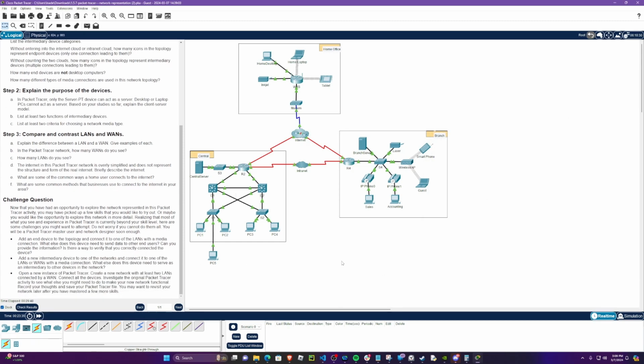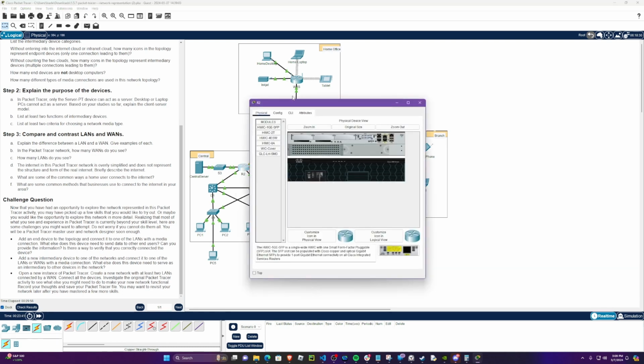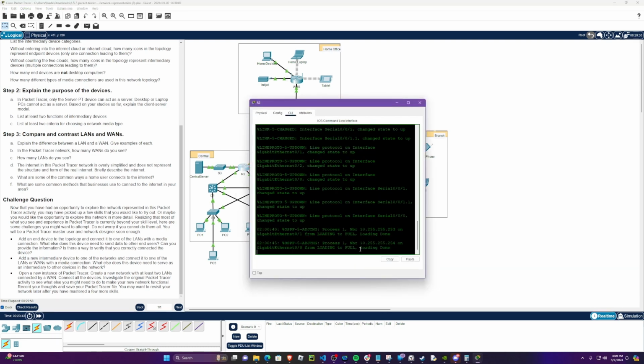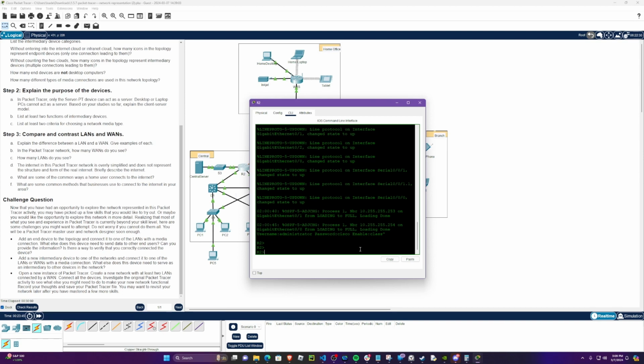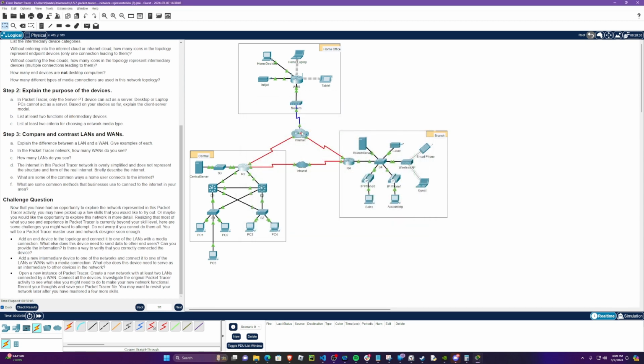And also, just have fun playing around with this. Ping other devices. Figure out how they work. Try some other basic commands. Go click onto the router and go into the CLI and check out some basic Cisco commands. Look them up on ChatGPT or Google. Have fun with it. Dig into it as much as you can. Figure out where you are in your networking knowledge before you get started here. What do you know? What do you not know?